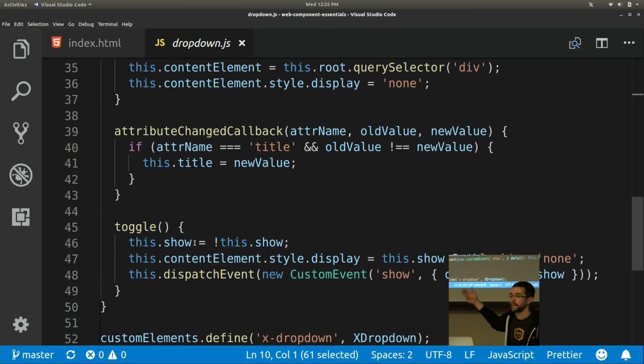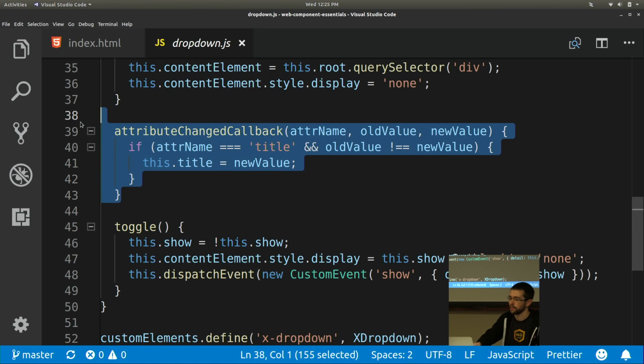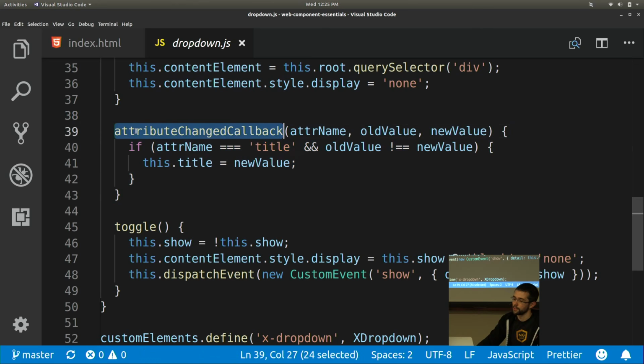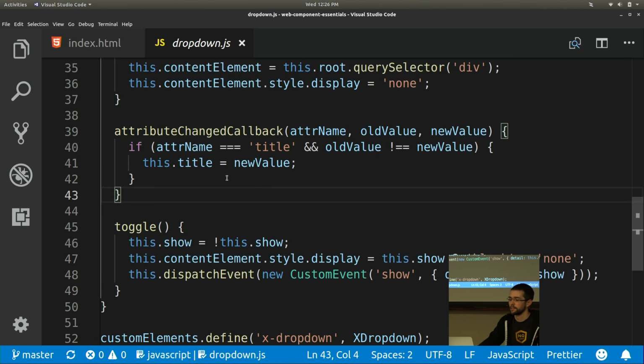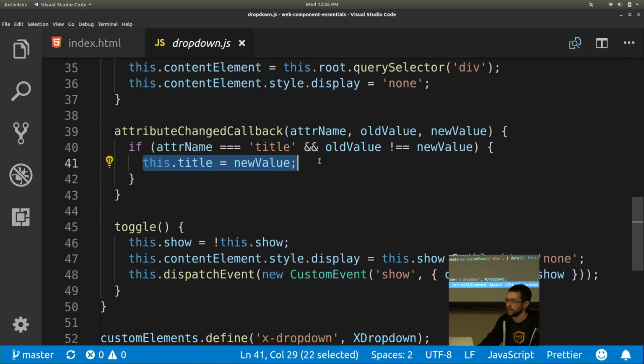To listen for whenever that attribute changes, we listen to a lifecycle hook called attributeChangedCallback. This would be similar to ngOnChanges if you come from Angular, a little bit different, but a similar concept. So whenever that attribute changes, this method will get called and pass in 3 parameters: the name of the attribute that changed, the previous value, and the new value. And that can let you do some optimization. So if the attribute is title and the old does not equal the new, then go ahead and update the actual title. So we can make a little bit more optimization of when these DOM updates occur.